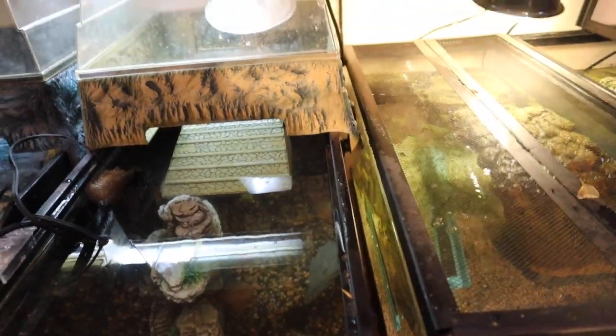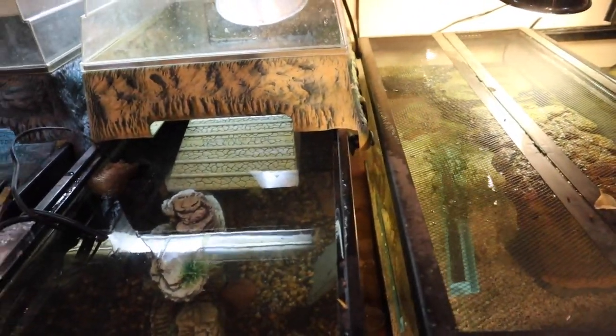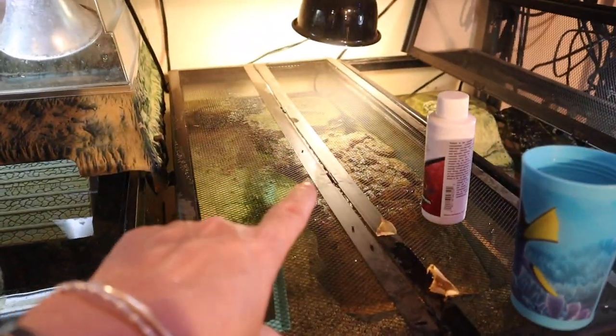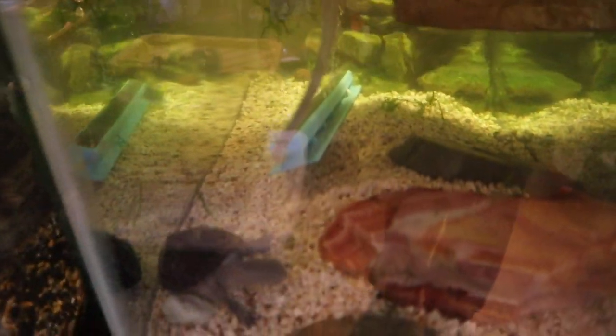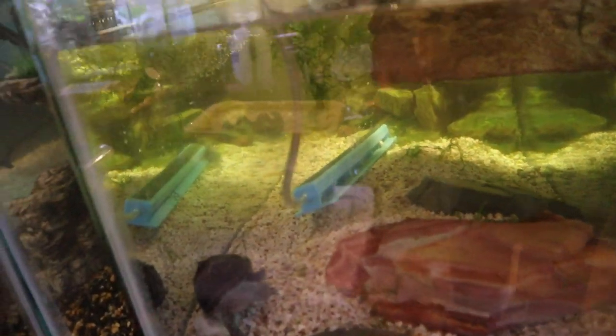The same with this one. This one has the above basking area. So my other larger baskers are gonna go in here. This one has a basking area set up. But my musk turtle doesn't really bask, and neither does my side neck. But they have the capability to bask if they want to.